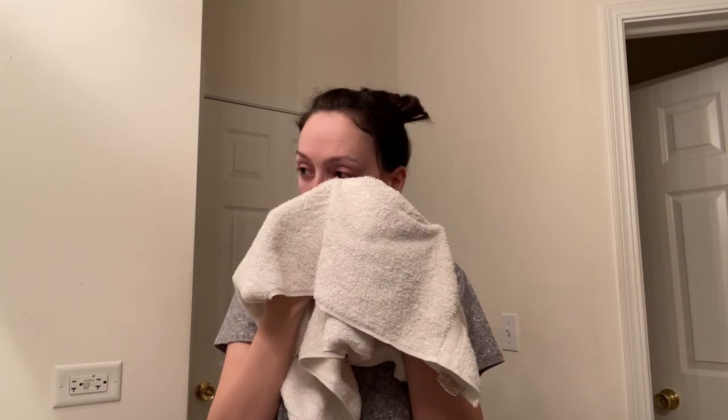So then for the rest of the evening, after we got home, I was pretty pooped. We'd done a lot of walking, and you can see here I'm starting to get ready for bed. I floss and use a tongue scraper every night, just FYI, it's part of my routine. And I wash my face with this gentle cleanser. Luckily, it doesn't irritate my skin at all or make me break out or anything. Before this, I probably wasn't too super productive, honestly. I just probably sat around and played my games on my iPad and watched a little TV and stuff.